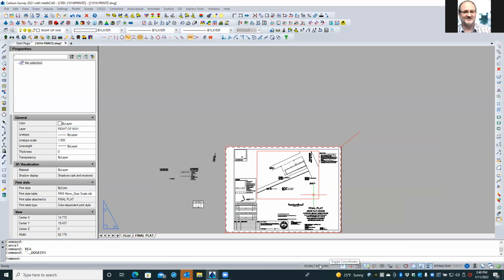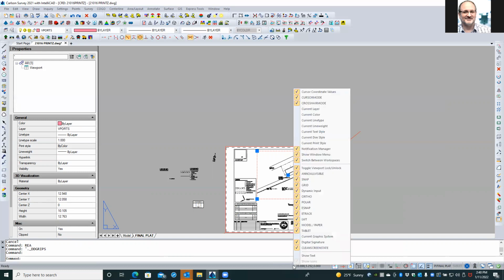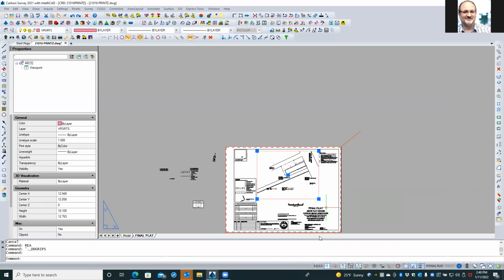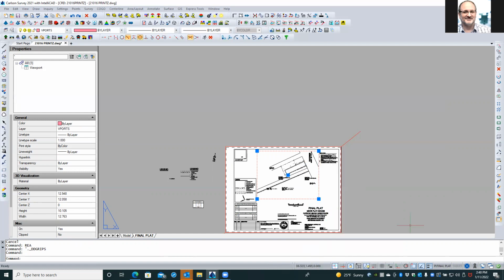See, now the coordinates got bigger. Well, that's, oh, now it's back. See it? Yeah. All right.